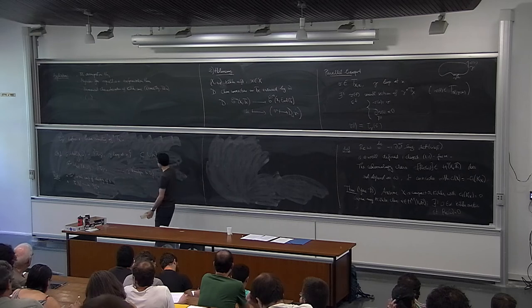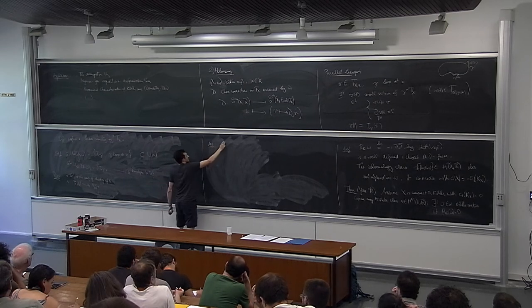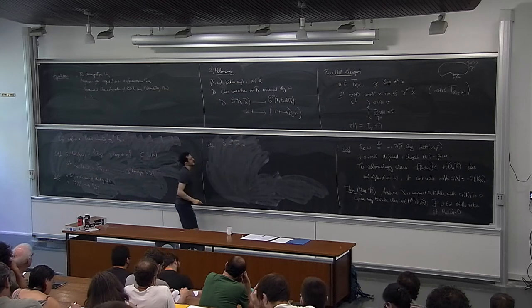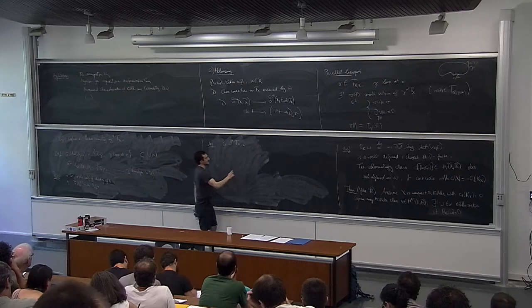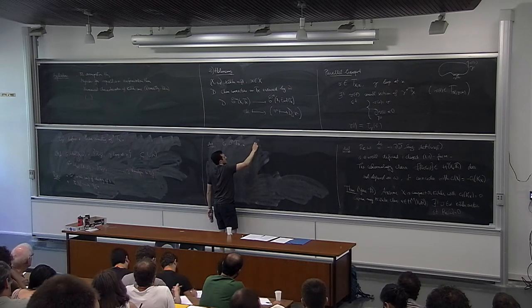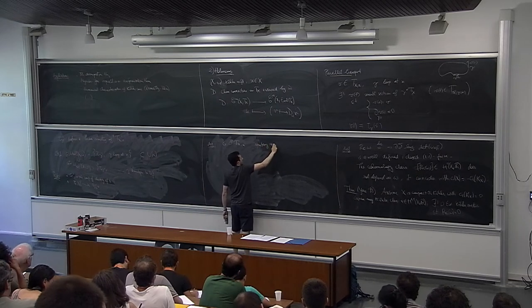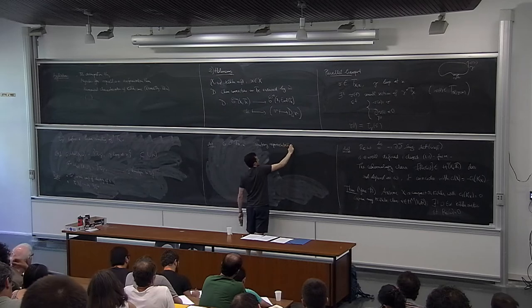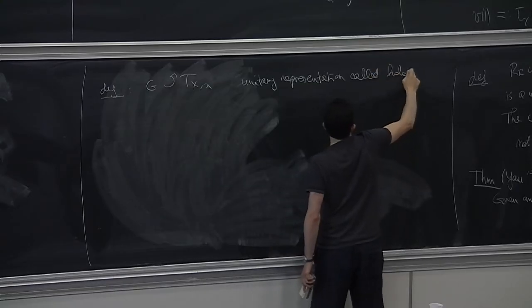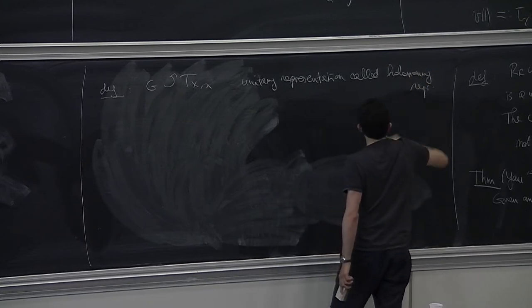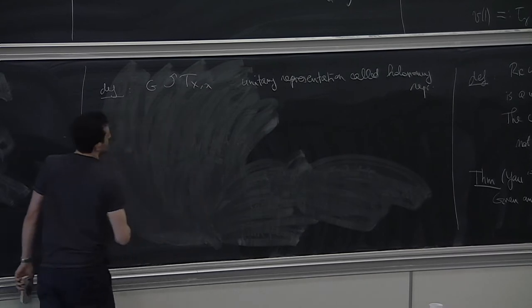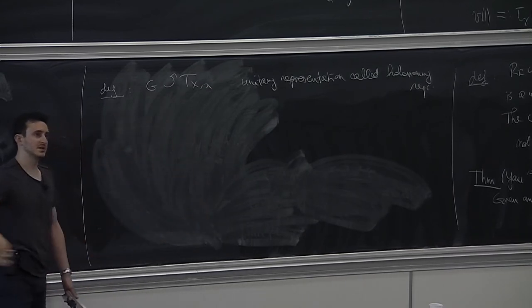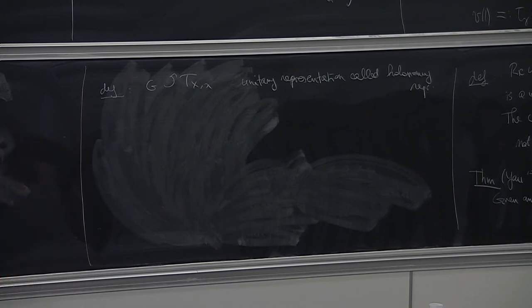Because they're unitary groups, G acts on Tx X, or on C^n, or however you want to see it. That is a unitary representation called the holonomy representation, and it plays a great role in this story. Because it's unitary, it's semi-simple, so you can decompose it into irreducible pieces and ask what the link is between that decomposition and maybe a decomposition of the tangent sheaf into irreducible pieces in some sense. I'll go back to that in the section about stability.